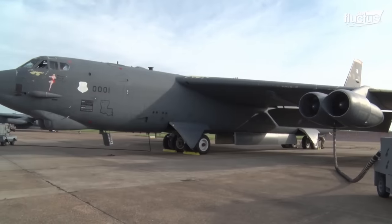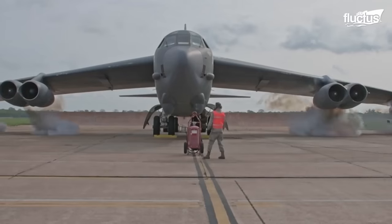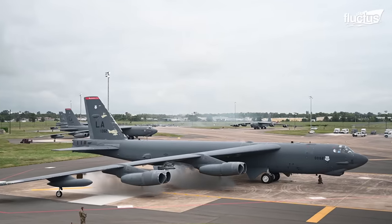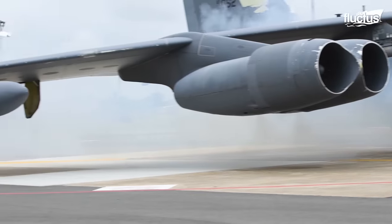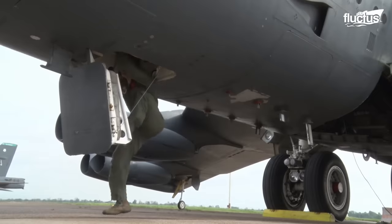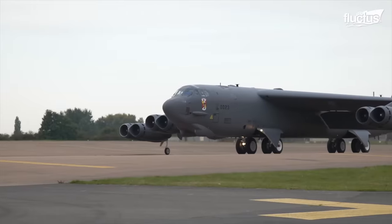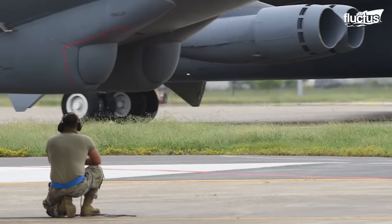To everyone's surprise, the B-52 is not fitted with an Auxiliary Power Unit, or APU, which mandates using an air cart and a generator to get the aircraft to life. Two engines out of eight will be started, and then the other pairs will follow the same procedure. This lumbering process takes a significant amount of time to get the aircraft moving. During an emergency, every minute matters — a delay could count in lives lost or saved. Hence, getting this behemoth airborne in the shortest possible time is of utmost importance.